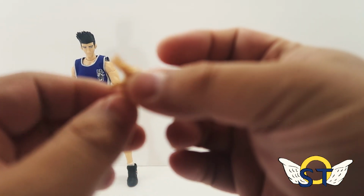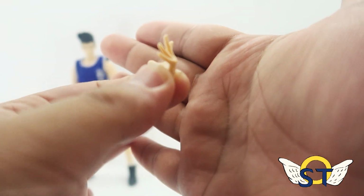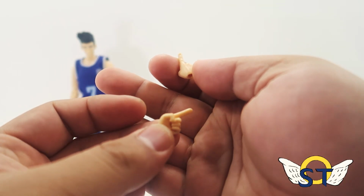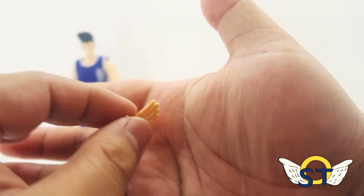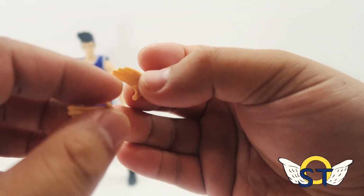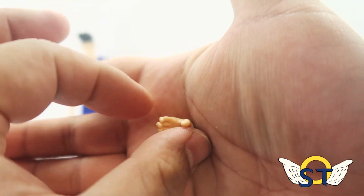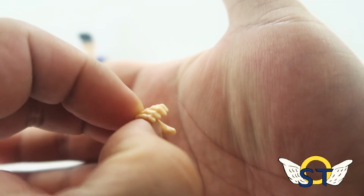Then he comes with all sorts of different hands. So he has this action posey type hand for, I guess, when releasing a jump shot or something like that. He has two of them. He has two pointing hands for the left and the right. He has this hand, which is kind of like another action pose hand. He comes with one of these gripping hands, which goes in tandem with one of the other accessories that I'm going to show you in a little bit.